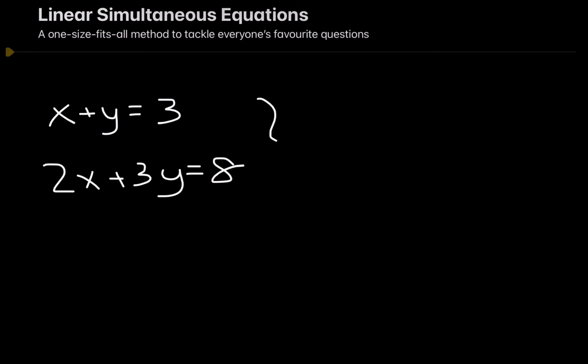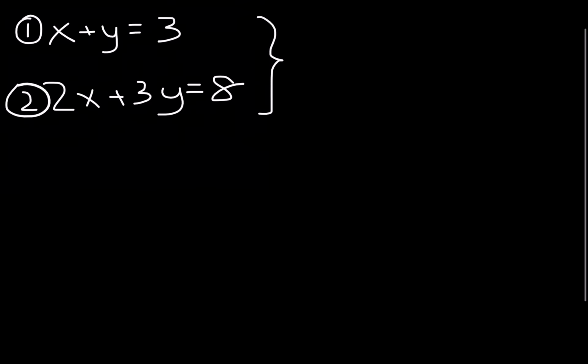They will give you a pair of equations here, and your goal is to find pairs of solutions for x and y that satisfy both of these. So how do you approach a problem like this? Let me label this equation 1 and equation 2 to start with. The easiest way to do this is to isolate either the x or the y in one of the equations. So let's take a look at equation 1 first.